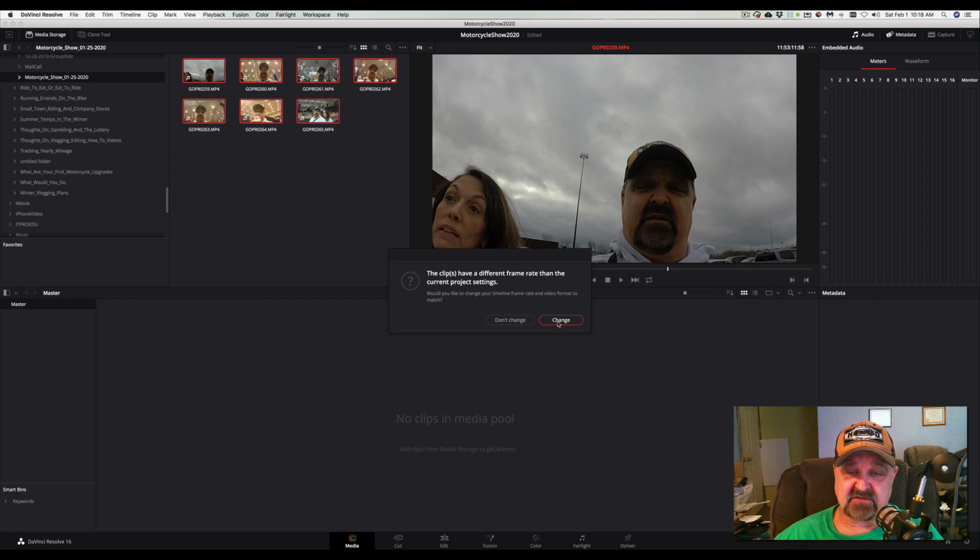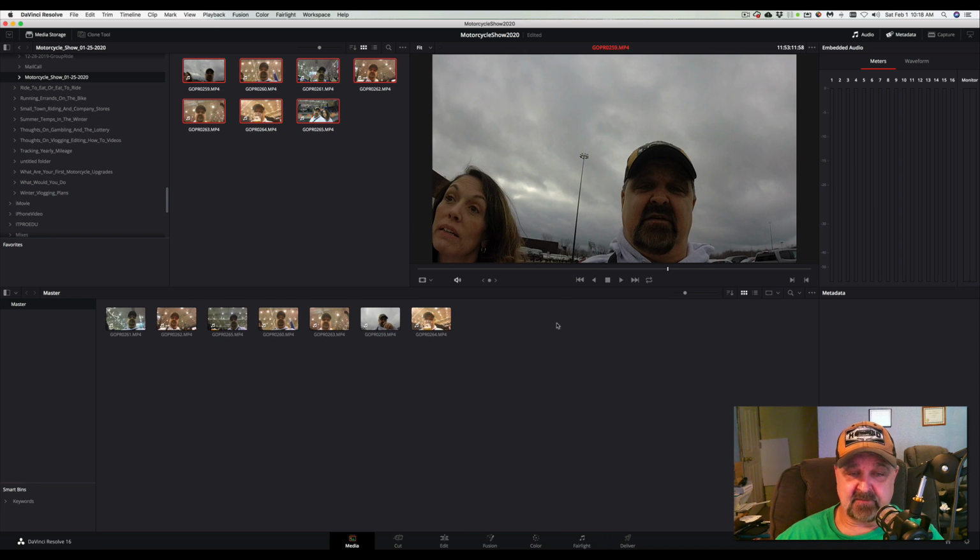We want to change this, okay? The reason that happens is if the GoPro is shooting at, let's say, 45 frames a second for whatever reason. My projects, when I import into this, I have it set up to always make the project 60 frames a second. So it will change it and match that 60 frames a second. And there you go.